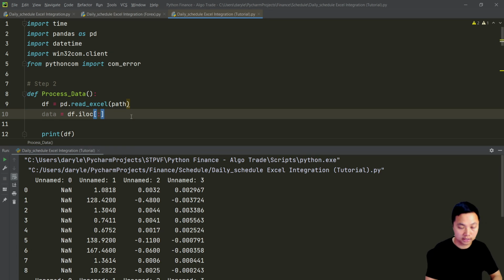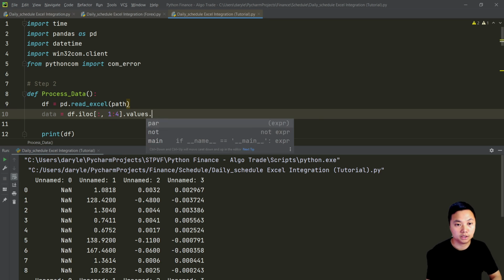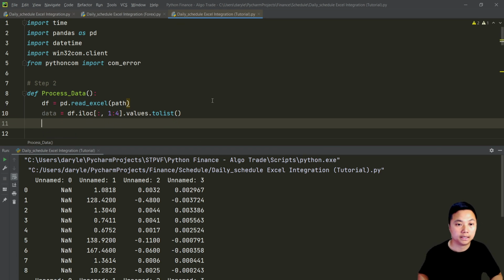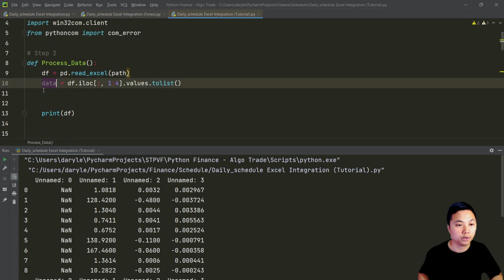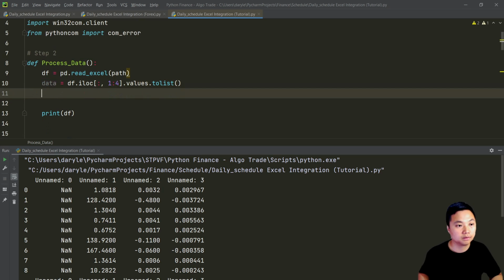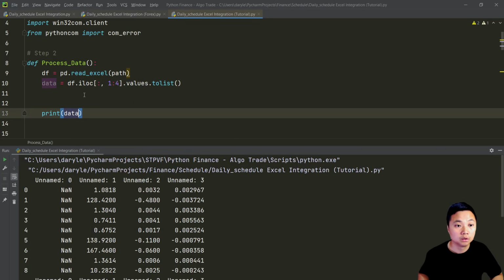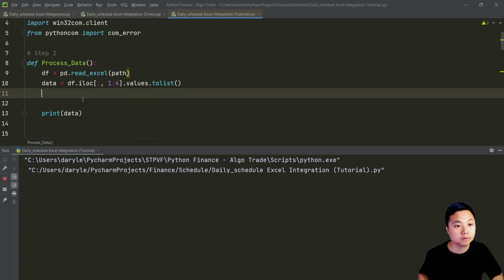So I will just ignore the first column, and because these are all numbers, I just convert them into values and finally put everything into a list. So now we have a data list. Maybe let's print it out to see what we got.